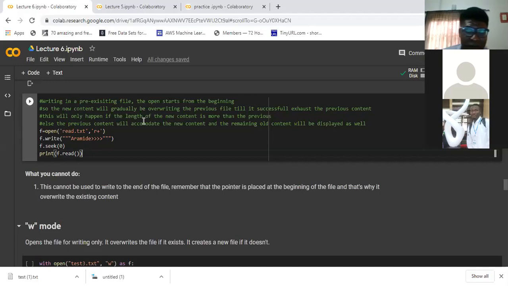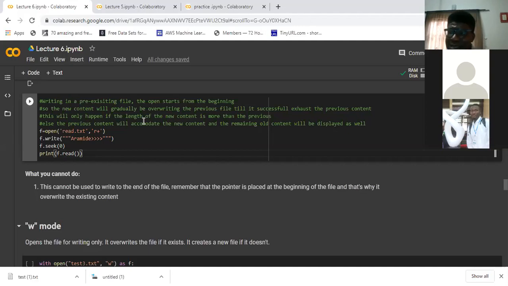This would only happen, now this is what I'm trying to explain. If you have something in a file before and you're using R plus, if what you're writing inside the file now is more than what is there before, you won't even notice that something was inside the file before. You understand? Because the content you're putting now is more than what is there before. So it will erase everything that is there and what you're writing will just be what is inside the file.